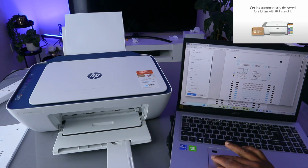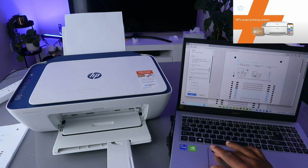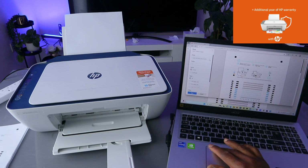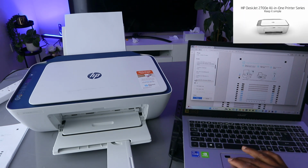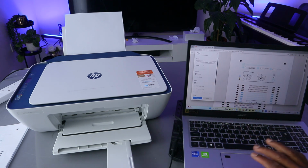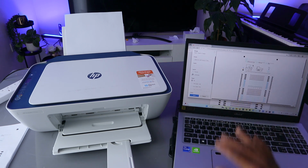So we need to scroll down from the list and look for HP DeskJet 2700 series. What we are looking for is HP DeskJet 2700 series, and it will tell you the printer is ready. Here it is ready. Now the next thing to do is select how many copies of the document you want, and also select the layout. You can have it landscape. This is landscape, and this is portrait.